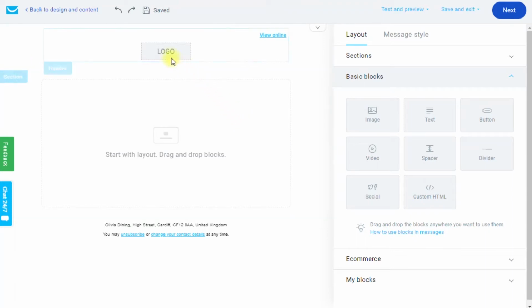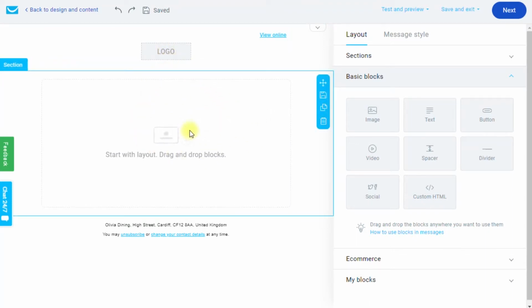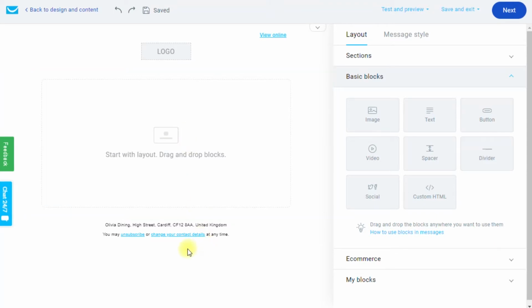So at the moment we've got a space for a logo, we've got an area where we're going to drag these blocks, and at the bottom you get the thing we've already talked about in the last video where it automatically gives people your address, and also it has an automatic link for them to unsubscribe from your list or change their details there if they wanted to.